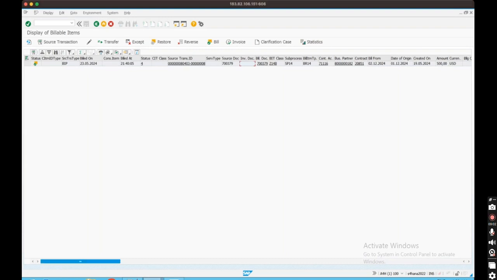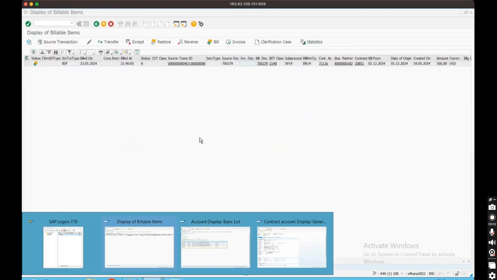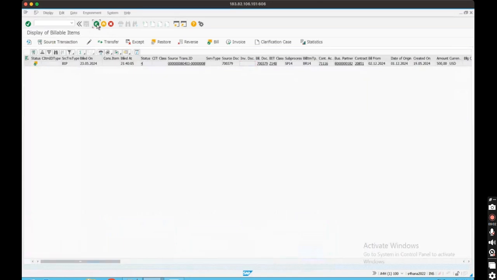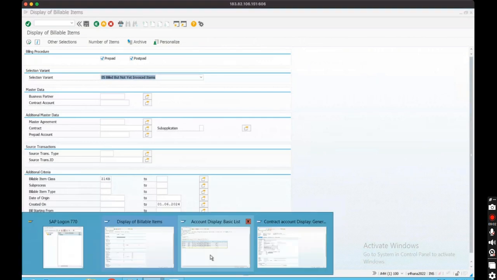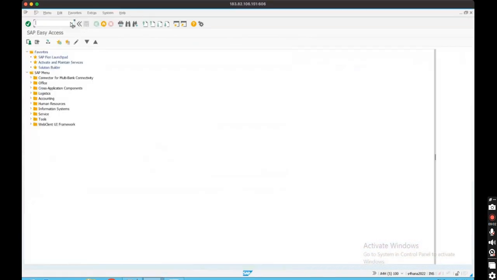Let me see the configuration for the one which we have done just now, it is G14B. We haven't enabled invoicing reversal, right? Why did it reverse? Yeah, because we did not select that option. Right, we did not do that. Why was it selected? Let's go to the configuration. IMG.